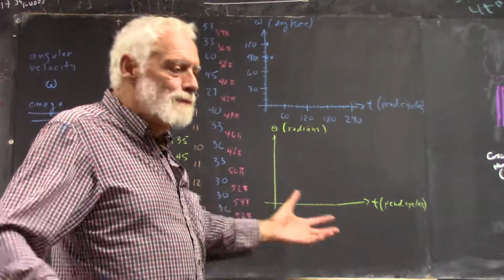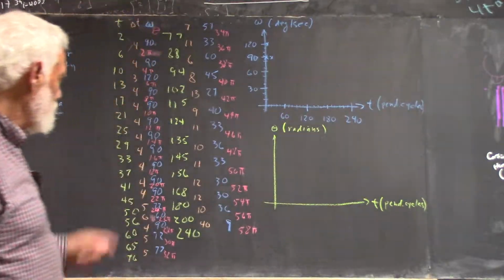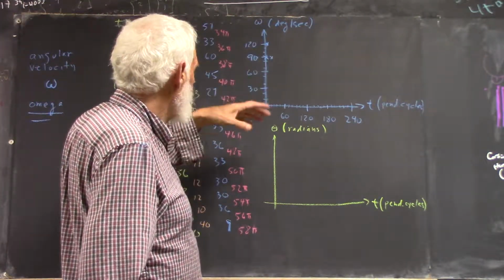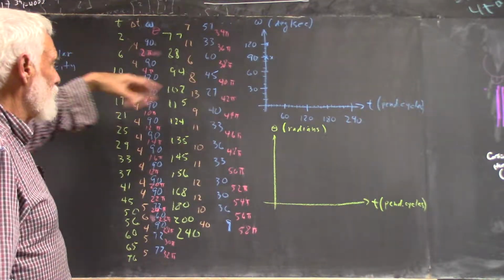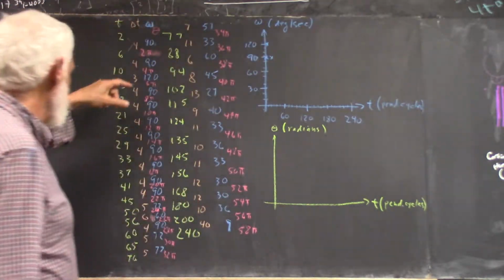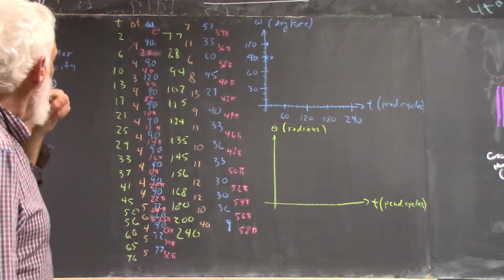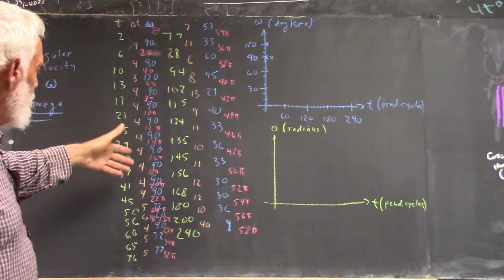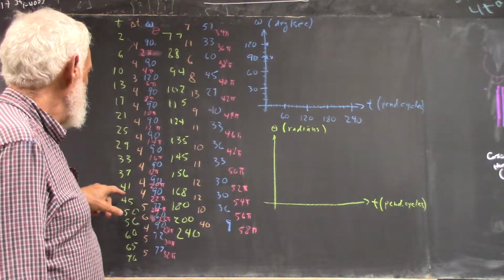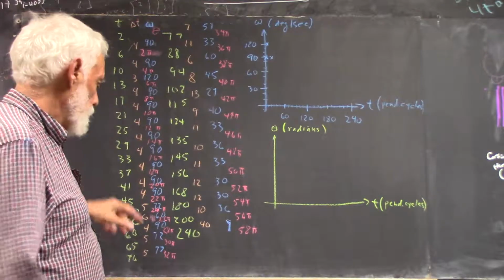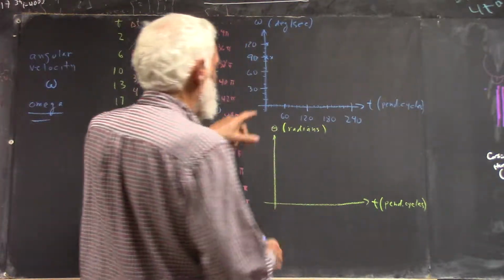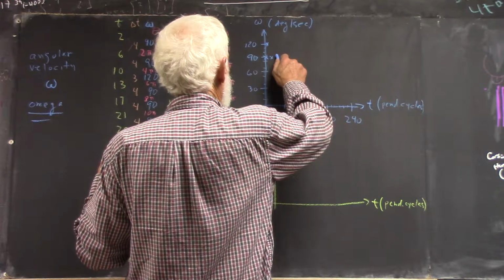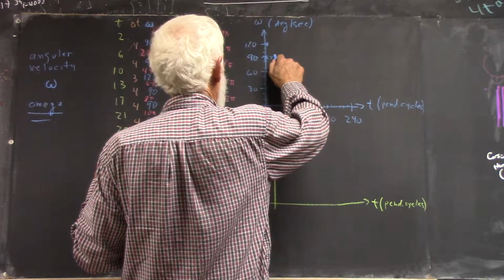Now, I'm not going to make you watch me put all these points down, but let's just do some select points. I've already got up to where I'd had 3 points, and that would be the first 3 points. I kind of got 120 in the wrong place there, so you can correct that, but it's not going to make much difference. It should have been the third mark instead of the second, but that's okay. Okay, so we have 90s all the way over to the 45-second mark. So 45 seconds, there's 60, 50, 45s about here. So we pretty much have a bunch of 90s all along here.